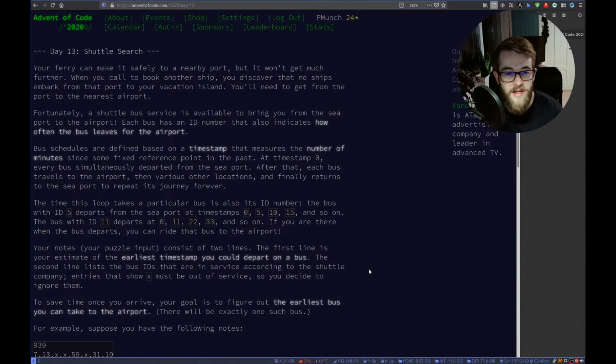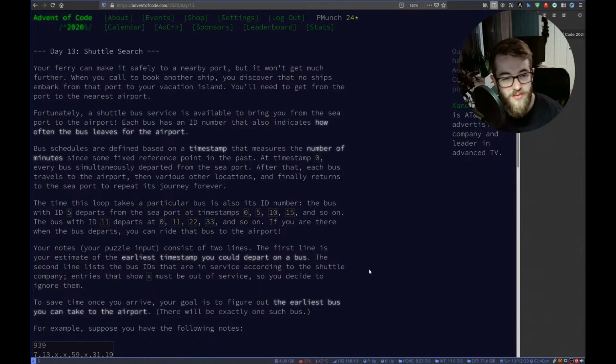Each bus has an ID number that also indicates how often the bus leaves for the airport. Bus schedules are defined based on a timestamp that measures the number of minutes since some fixed reference point in the past. At timestamp 0, every bus simultaneously departed from the seaport. After that, each bus travels to the airport, then various other locations, and finally returns to the seaport to repeat its journey forever.